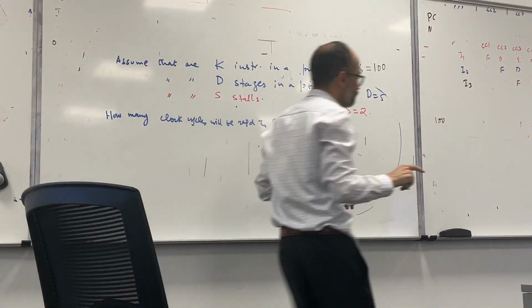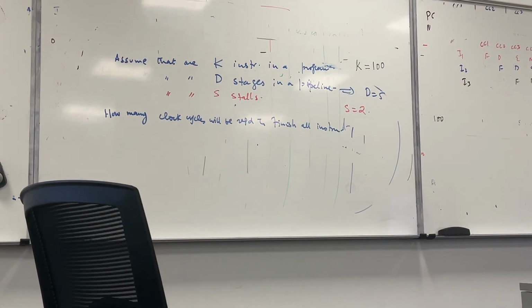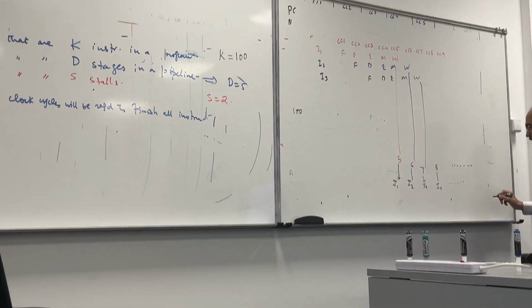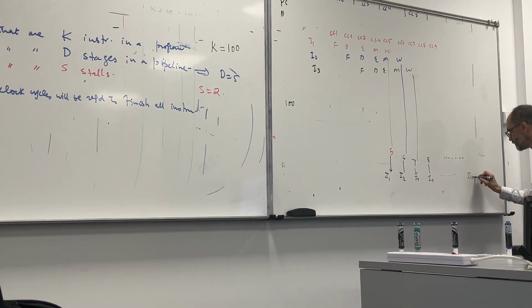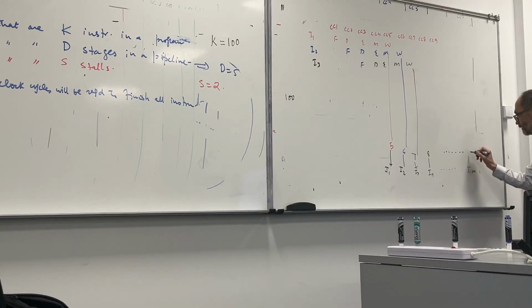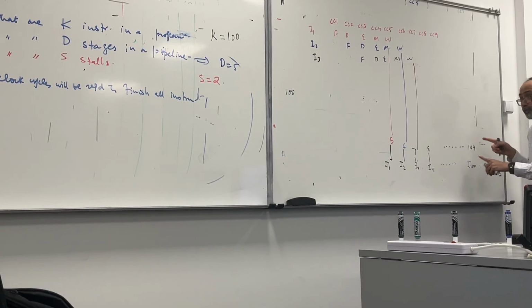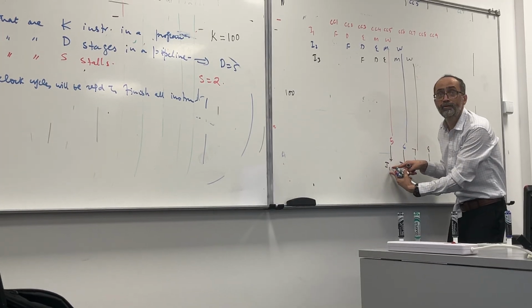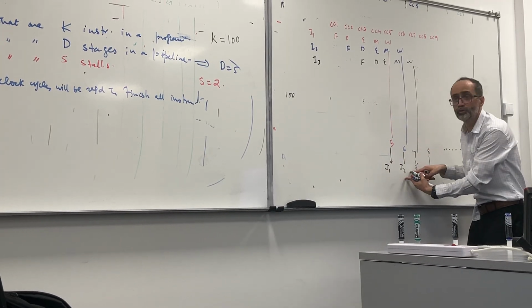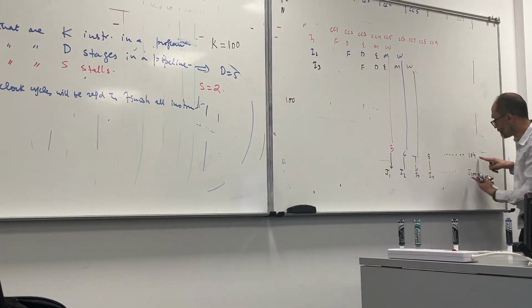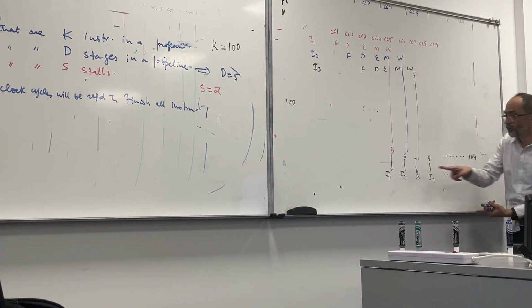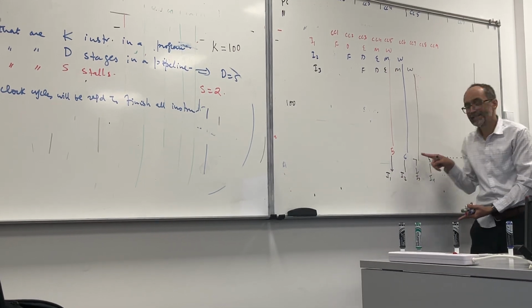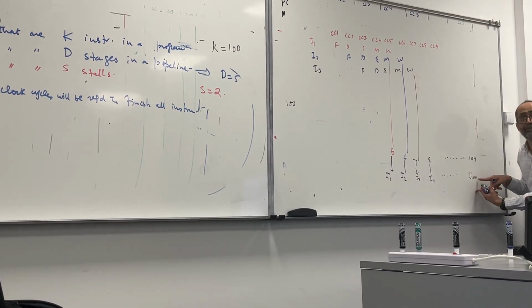Okay, now when the 100 instructions finish, I100 will finish at clock cycle 104. Why 104? Because if you subtract, 5 minus 1 is 4, 6 minus 2 is 4. So it means we can add 4 to it. 1 plus 4 is 5, 2 plus 4 is 6. When will I100 be completed, at which clock cycle?